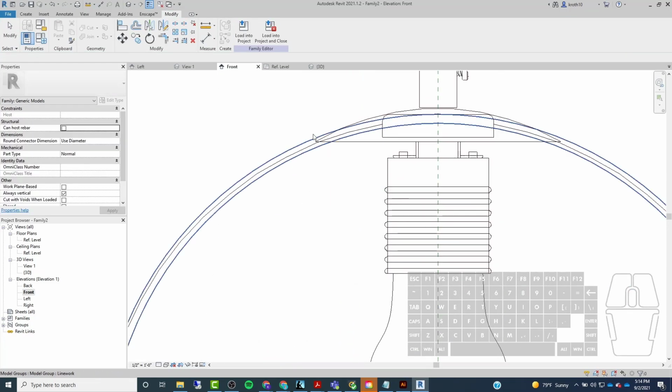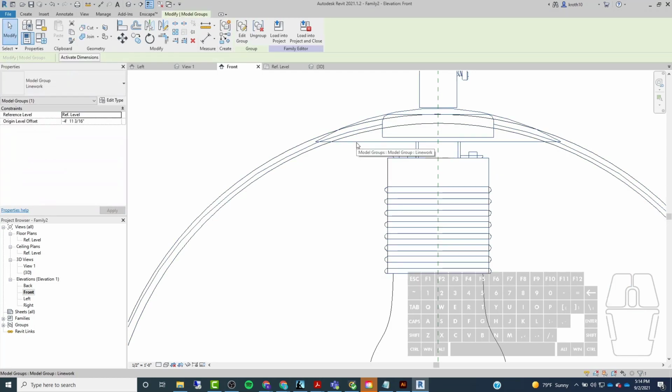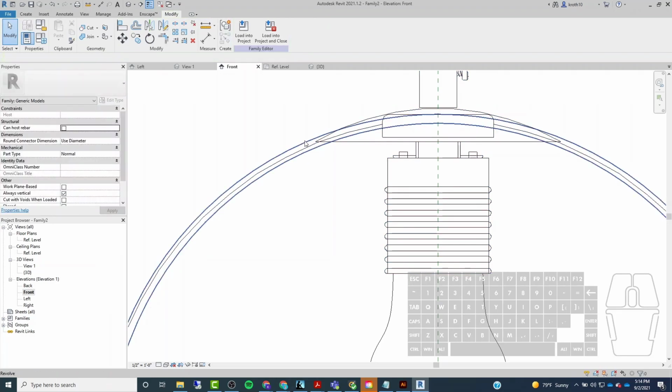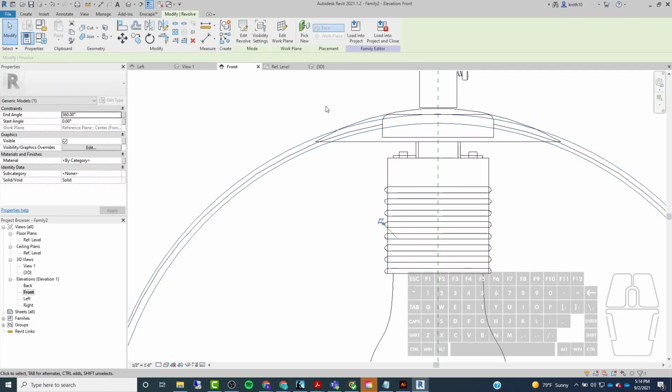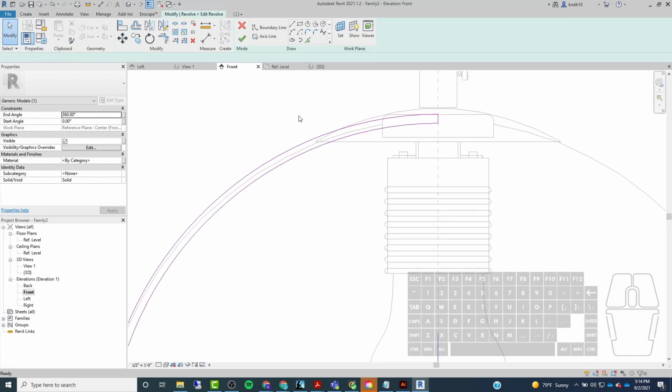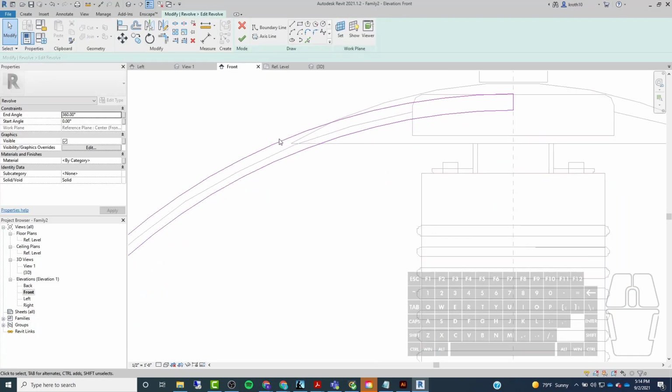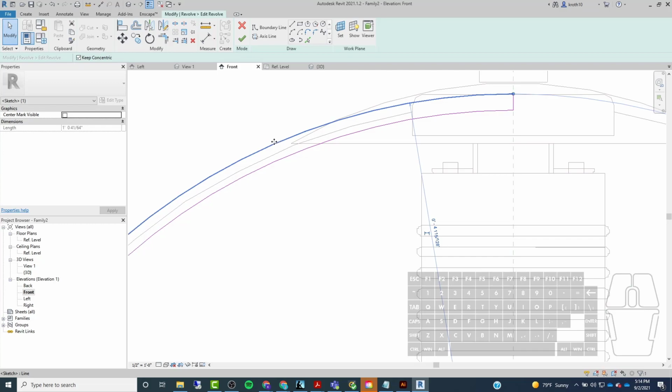I'm just trying to show you a bunch of techniques that you can use whenever you're making these families, okay? So it's not like you have to be doing this live with me, but just watch what I'm doing to get ideas. As you do this, though, you sort of get ideas of ways that you can make things easier. So if I go back here and just exit out of that and then click on my original globe shape, I can actually just select my curve that I have here, and I can copy that to my clipboard.